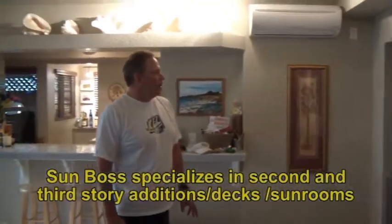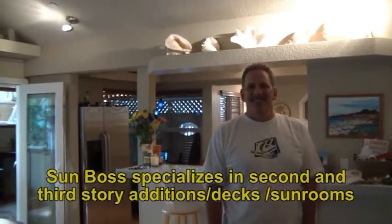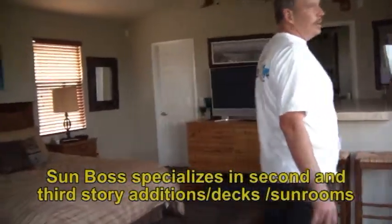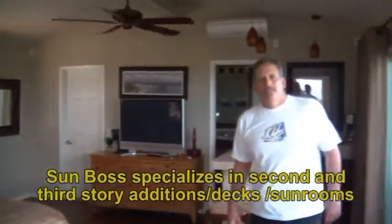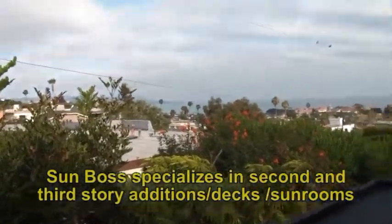The main upgrade to the house was we added a second story onto the house, which I never thought could happen. There was no second floor in the house before. This stairway never existed. This was the outside of the house, so this was all an add-on. This is all a new area, so we put a second story onto this little bungalow in Dana Point. We accomplished quite a bit. You can see all the way down the coast to San Diego now. That is an incredible view.